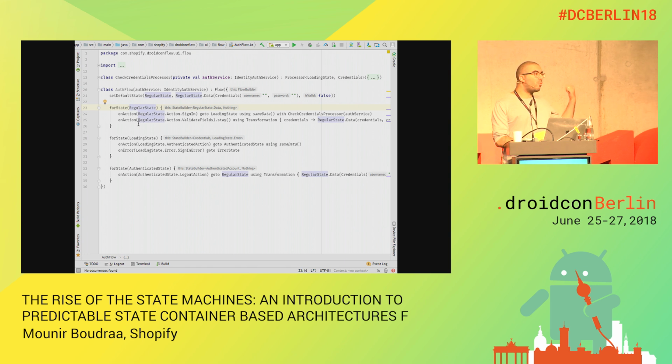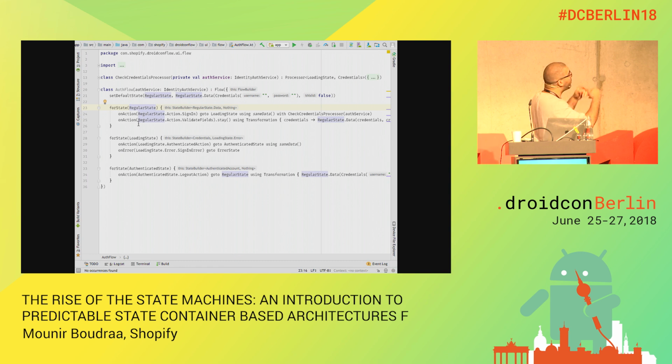Remember what we saw earlier, the whole states we want to manage and all the loading stuff. So I type, then I click on submit, and I have the loading stuff, then either I have an error or I display the profile. This is the same thing; everything in here is the flow you saw. So what we say is the same as the table we saw earlier. For the states, the default state, when I click on sign in, I go to the loading state, and I use a check credentials processor to do that. I don't care about what this processor is doing. What I care about is how things are linked together. This is the whole point of this.